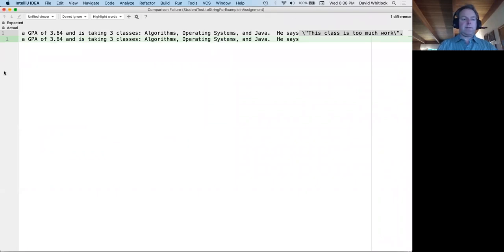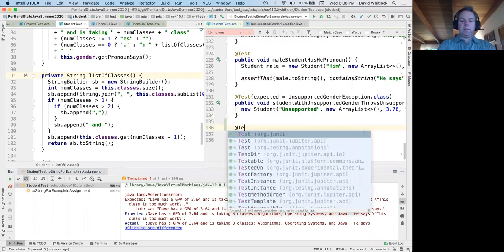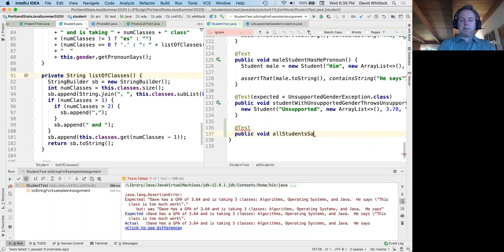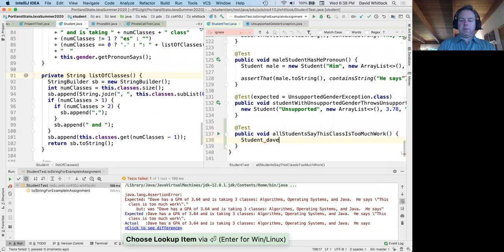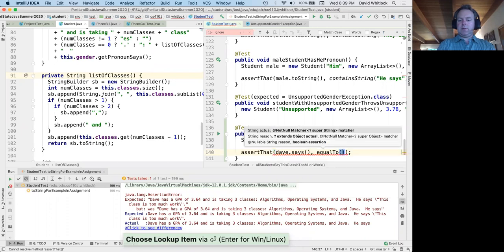I want to have a test, public void all students say this class is too much work. So let's create my Dave student equals create Dave student. And I'll assert that Dave.says is equal to this class is too much work.